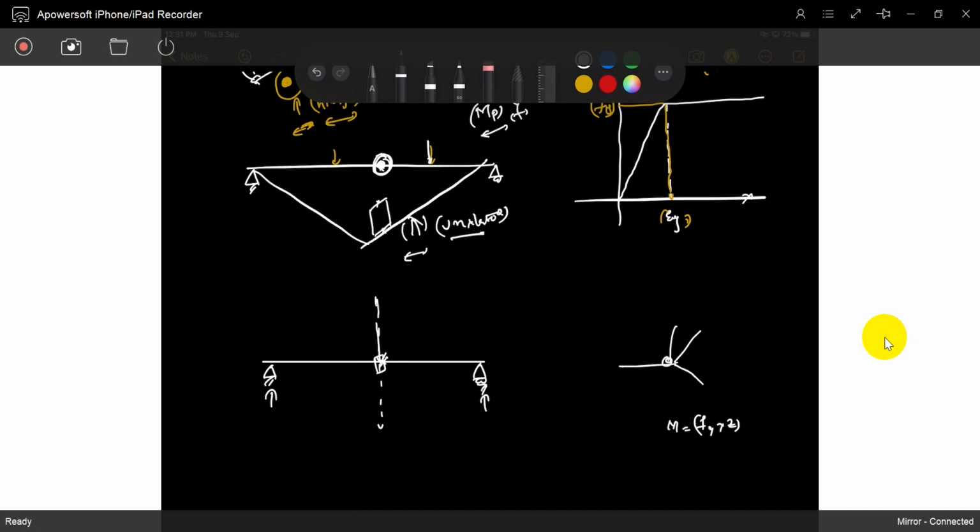But if you increase the load again, it will enter the elastoplastic zone. The top fibers, then every fiber, start reaching Fy. You increase the load again, up to all fibers reaching Fy. So at that location, what is the moment? MP. At that point the section resists up to the MP moment. If it is giving the MP moment, it loses its strength and its stability.